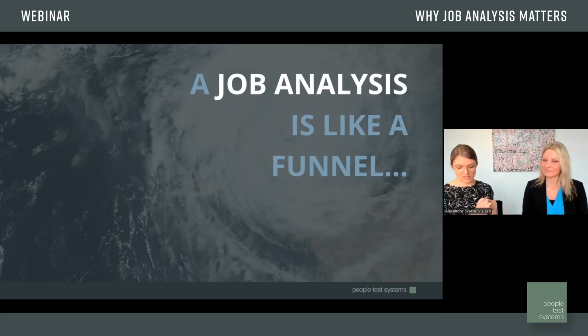And then a job analysis can also be a tool that can guide the whole process. So it can also be a wonderful tool to make a structured interview guide for the pre-assessment or for the first interview. So we know a lot more about what is actually important in this job, what it is that we're going to assess in order to make the right decisions.